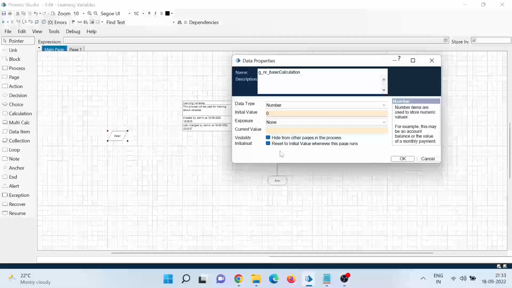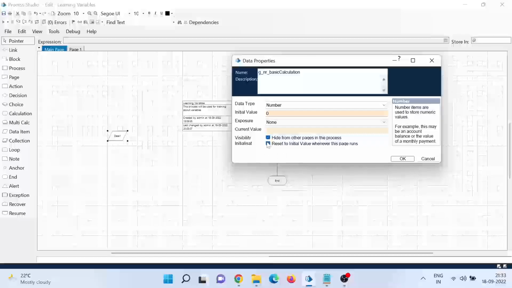Okay, let's understand the use of a global variable, and let's understand how this hide from other pages works. So I've created a global variable.